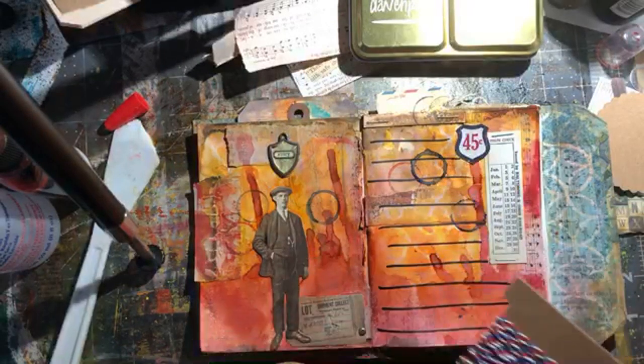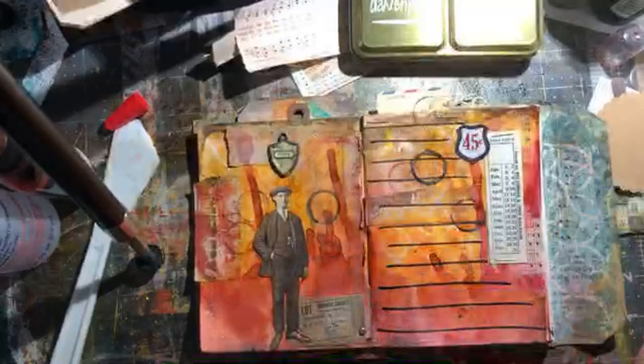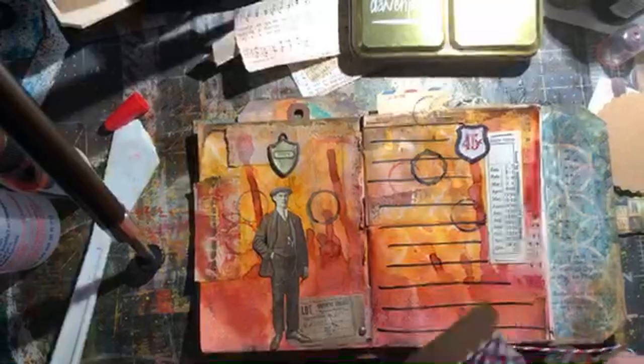So I'm going to get a little bit. I think I'll just make a bit of a... Dogs are playing outside, if you can hear that. I'm going to get a little bit of the string. Oh, there's my scissors. Sweet.